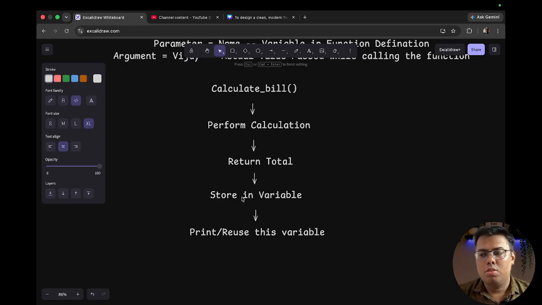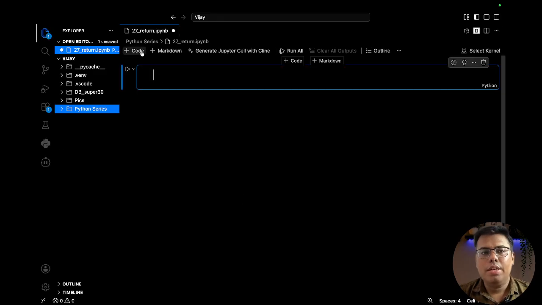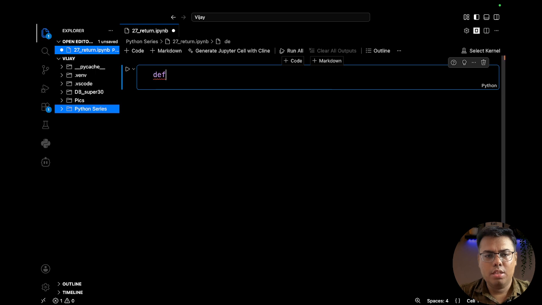Okay, so let's start with a simple example on VS Code so we can understand the implementation in a much better way. Okay, so starting with, let's say I am creating a function for calculating squares.